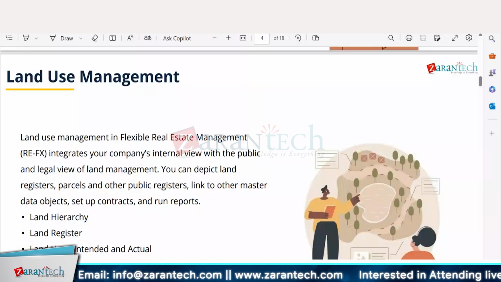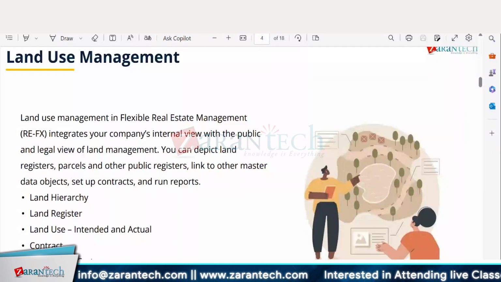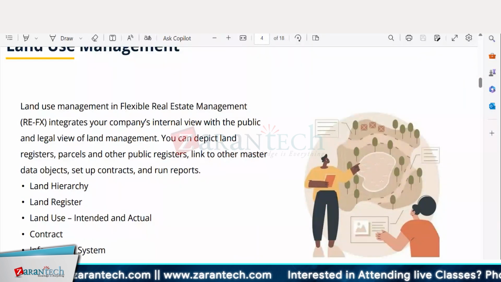So in this case, you can manage your land hierarchy, land register, and the land use, intended and actual. When I say intended and actual, let's say it is non-agriculture or agriculture land, what purpose it serves; all these things can be managed through land use management.